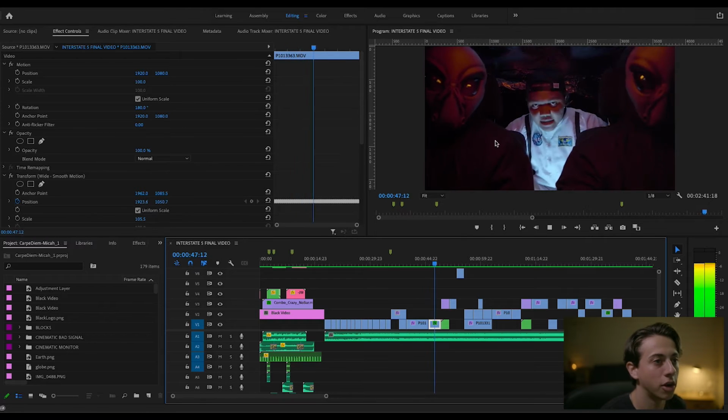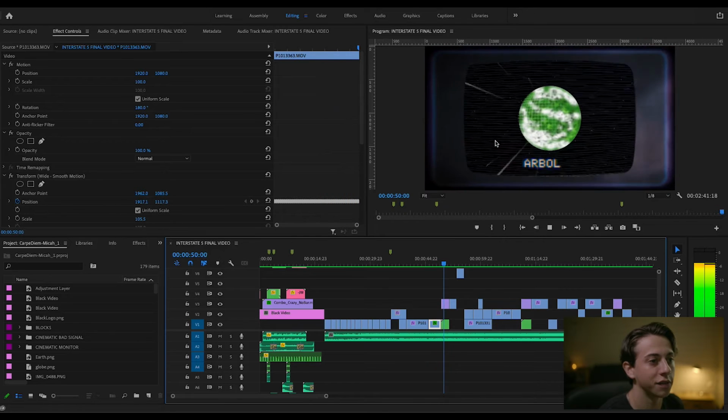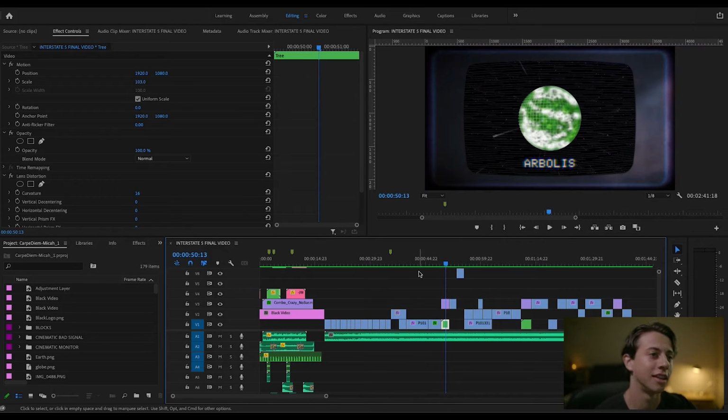And then we see the monitor again, and it is showing the first planet that we're going to be going to. These little planets, I just made them in Photoshop. Super simple. I just threw a circle and drew around, messed around. I looked up some examples online of like grass planet or tree planet, and just had fun with it, blurred a lot of it, messed around with it for a while. Ended up throwing that globe effect that you see on it, which gives it the idea that it's spinning even though it's really not. That's from Ezra Cohen, as well as the stars in the background that just worked perfectly for this.